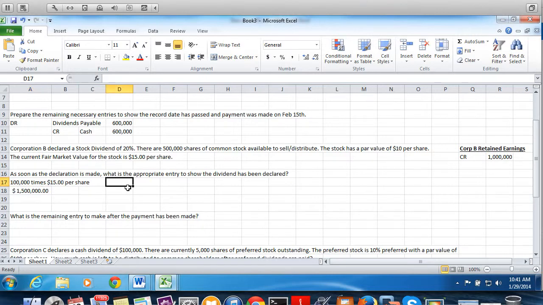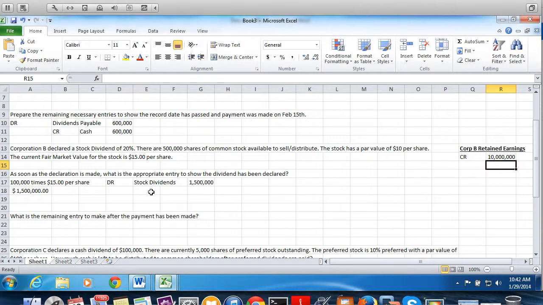So what that looks like, instead of cash dividends, we're going to show stock dividends of $1,500,000. Okay, and I just noticed that I actually left a 0 off of this over here. So even though we haven't gotten to this stage yet, I'm going to just add that 0 back so it makes sense when we get there. Okay, so that's the debit entry, the first portion of this entry.